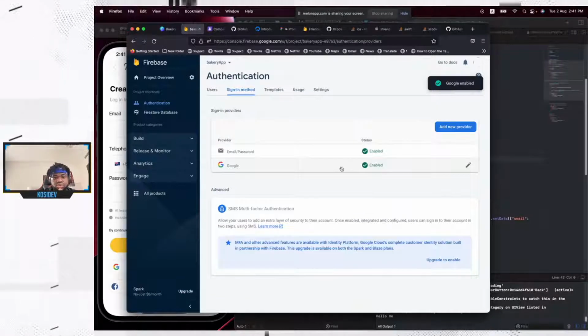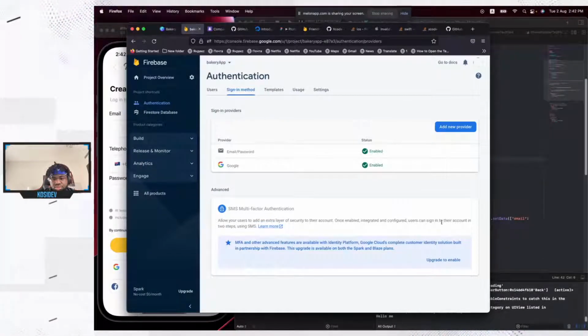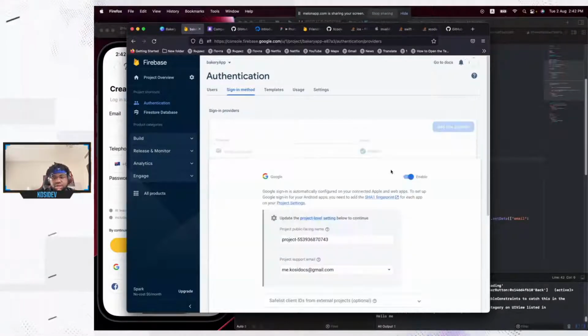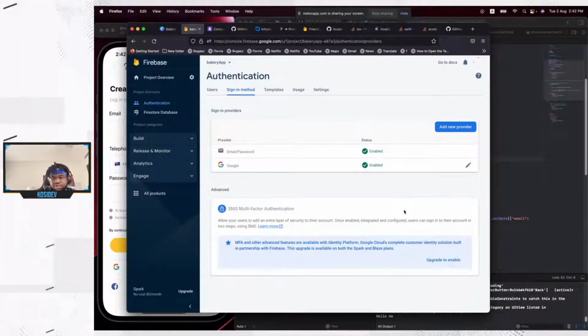So I think we are good to go. Let's see if there's something else we need to fix. I don't think there's anything else we need to fix. Okay, let's go ahead and start working on this.